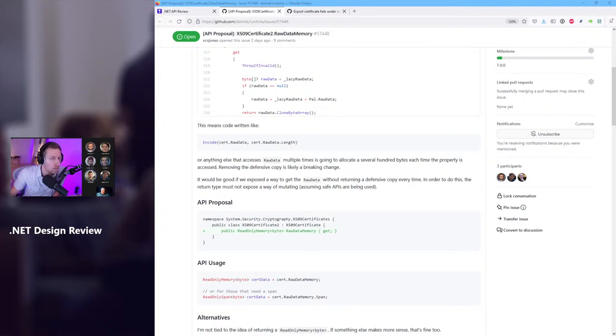Yeah. Emo's depth map that he just put in the Teams chat says we could take a dependency on immutable collections here if we wanted to. Can you cheaply get a span or a memory from an immutable collection? My use case is I want a span, because I'm going to feed it into a PEM writer. That's what brought this whole thing on me, is as I was doing the PEM exports, and I noticed that raw data was just copying and copying, and PEM writer takes a span, which is why it started off as a span. And then I was okay with memory because, well, I can cheaply get a span from a memory.